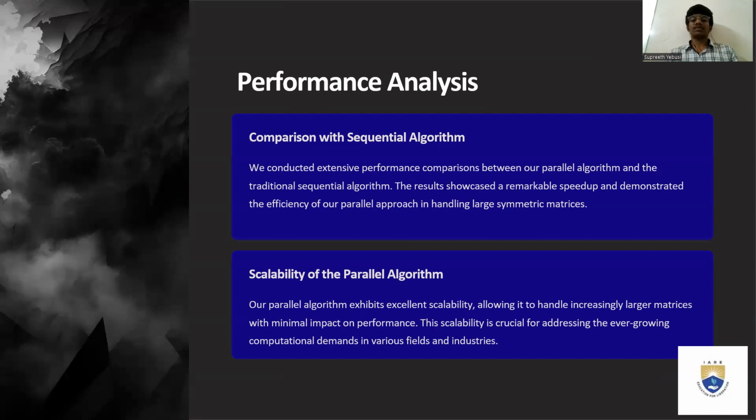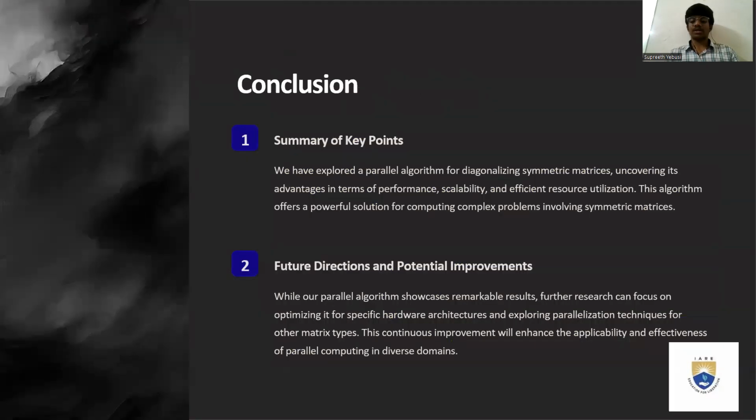Performance analysis: comparison with sequential algorithm. We conducted extensive performance comparisons between our parallel algorithm and the traditional sequential algorithm. The results showcased a remarkable speedup and demonstrated the efficiency of our parallel approach in handling large symmetric matrices. Our parallel algorithm exhibits excellent scalability, allowing it to handle increasingly large matrices with minimal impact on performance.